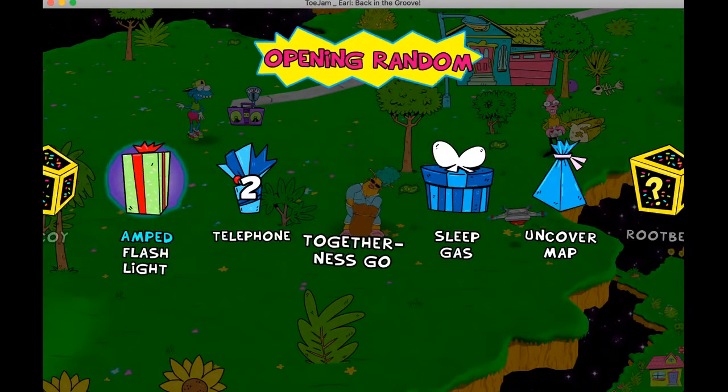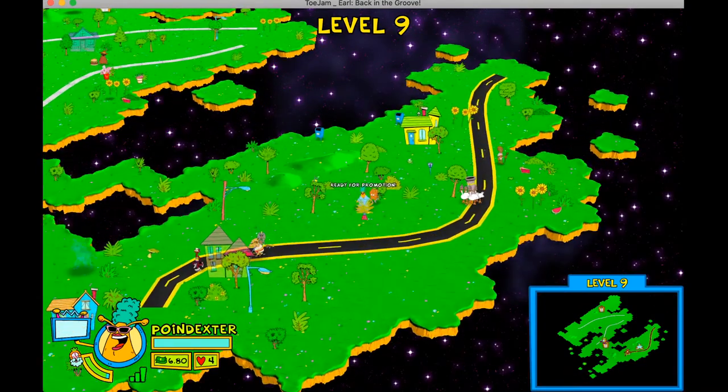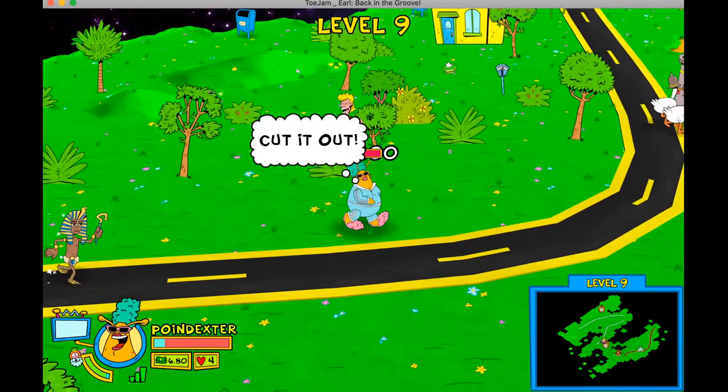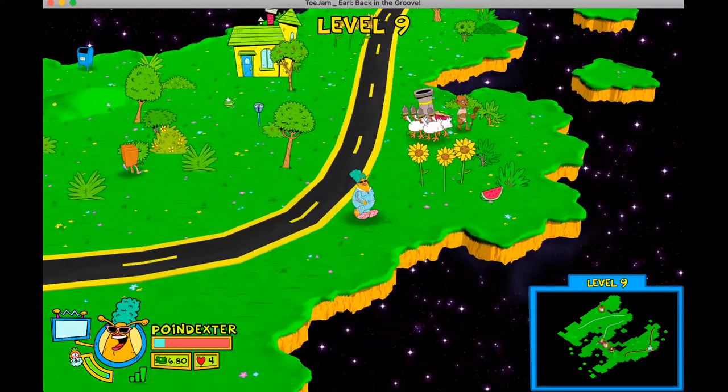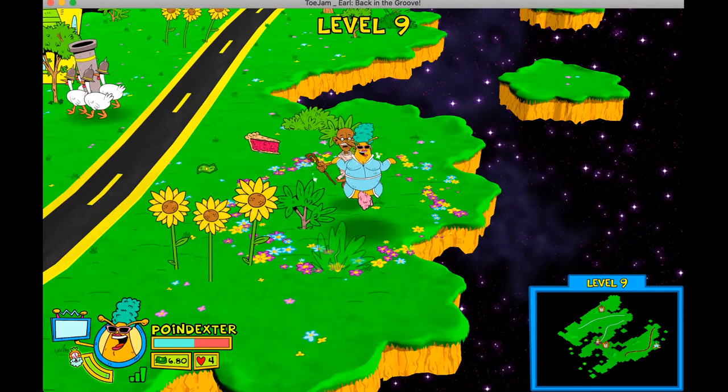I unlocked the crystal ship. What happened? FTL. Watch out! That naked guy almost killed me. Let me get this water. I'm almost dead. The map is completely uncovered. Yay!